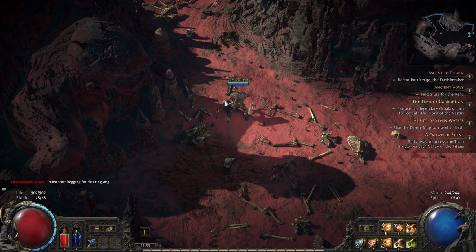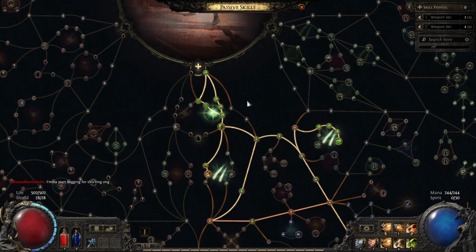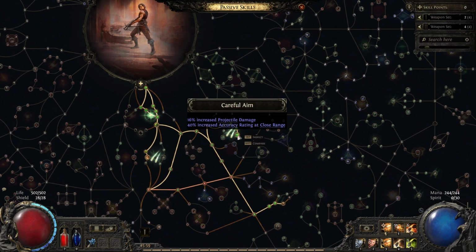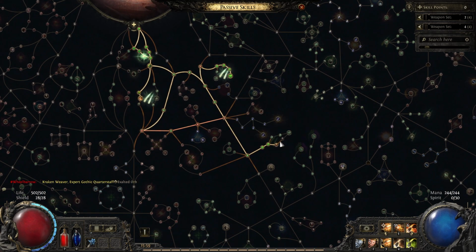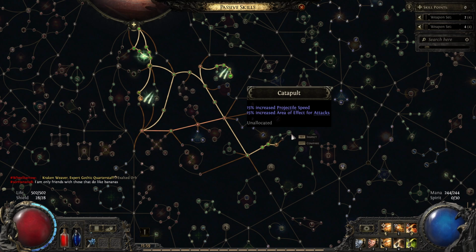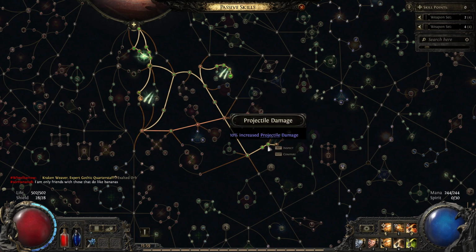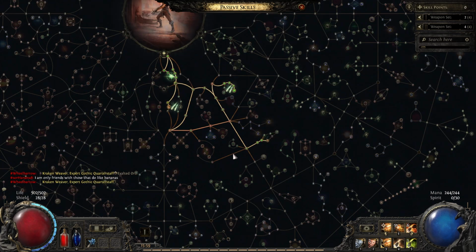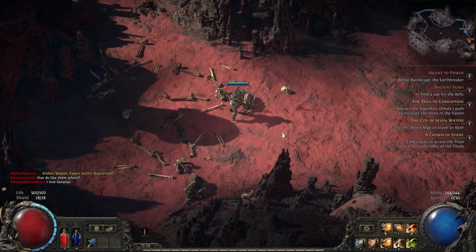In terms of the passive tree, let's take a look at that. Just a lot of projectile damage. I also have the increased area of effect and cooldown recovery rate, as well as going more into projectile damage. Then we're going down here and I'm trying to get more AoE, and then also projectile speed and projectile damage. So that's the direction we're heading in. I'm not ultimately sure where this build's gonna go for endgame, but this is pretty much what we've got right now.